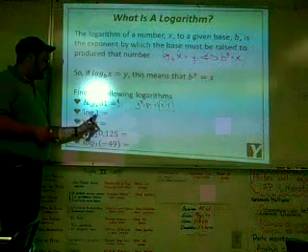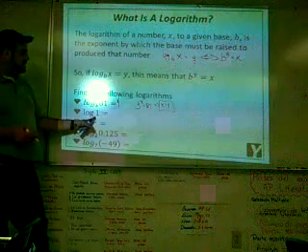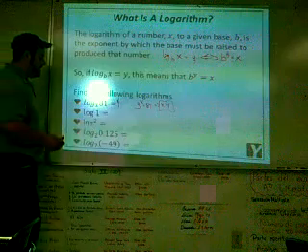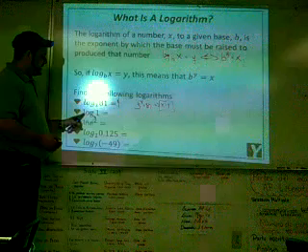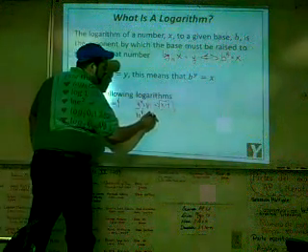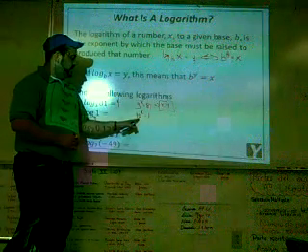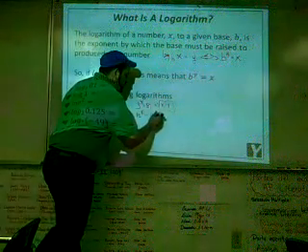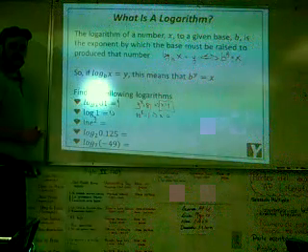How about this one? The log of 1. It looks like I forgot to write the base. No, I didn't forget. This is a log that shows up quite often, so often that we don't bother to write what the base is. It's base 10. It's our common log. So in order to evaluate the log base 10 of 1, I need to ask myself the question: 10 raised to what power is equal to 1? That should be a quick one as well. The exponent has to be 0. 10 raised to the power of 0 is equal to 1. So x is equal to 0. The log base 10 of 1 is equal to 0.